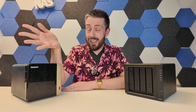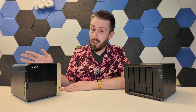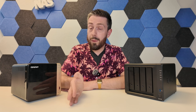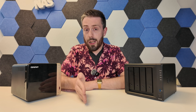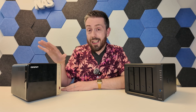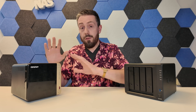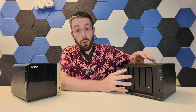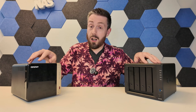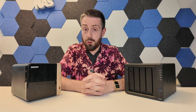QNAP have been doubling down on their software, services, and companion devices like switches rather than NAS hardware, because people accused them of thinking too much about hardware. Also, let's be realistic — ransomware like Deadbolt and QSnatch certainly gave the brand a kick when it comes to priorities. Have they learned from it? I hope so. Bottom line: between these two, it really does come down to flexibility and customisation versus stable, smooth, user-friendly software. Software versus hardware — it's sad that's still the case, but it remains true.